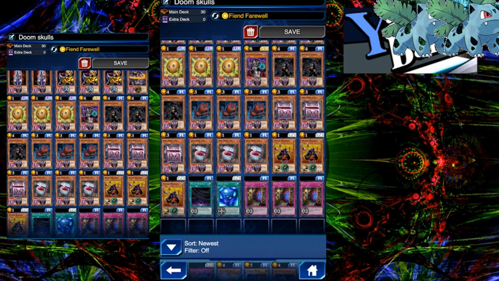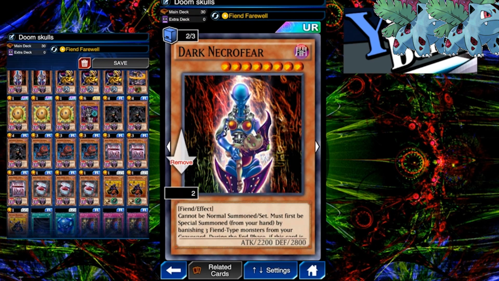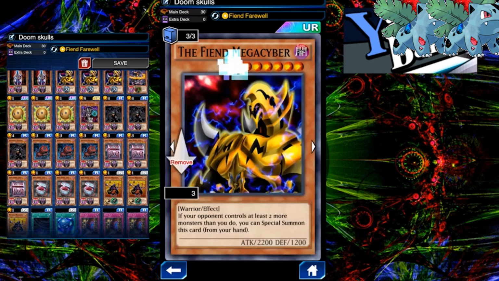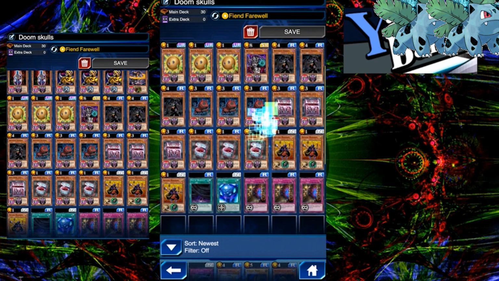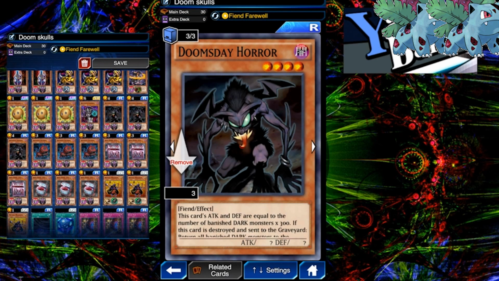The long-term goal for this deck is we banish a bunch of cards with Skull Lair, we get out our Dark Necrofear, banish some more while pressuring the enemy. Maybe we'll get some special summons with Fiend Mega. But the big thing is this monster right here.